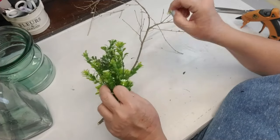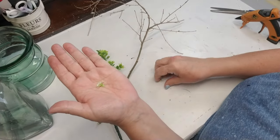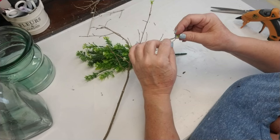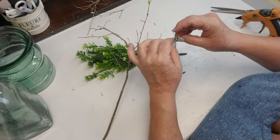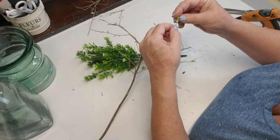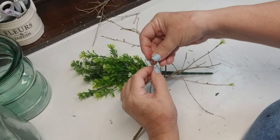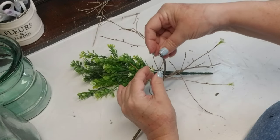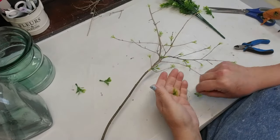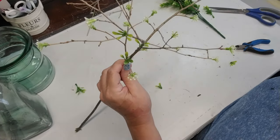Now, if you don't have a Cricut machine, then you can definitely still recreate this project. I'm using this boxwood, and at the top of it, each of them has a little bit of a white kind of flower looking thing, almost like little buds. So I'm going to pull those off and I'll use those as my flowers and I'll just stick them on to the ends and wherever I feel it needs to be. Then I'm going to do the same thing with the leaves, cut them off individually and hot glue them onto the branches. And then you've got a similar look just with a different type of flower.